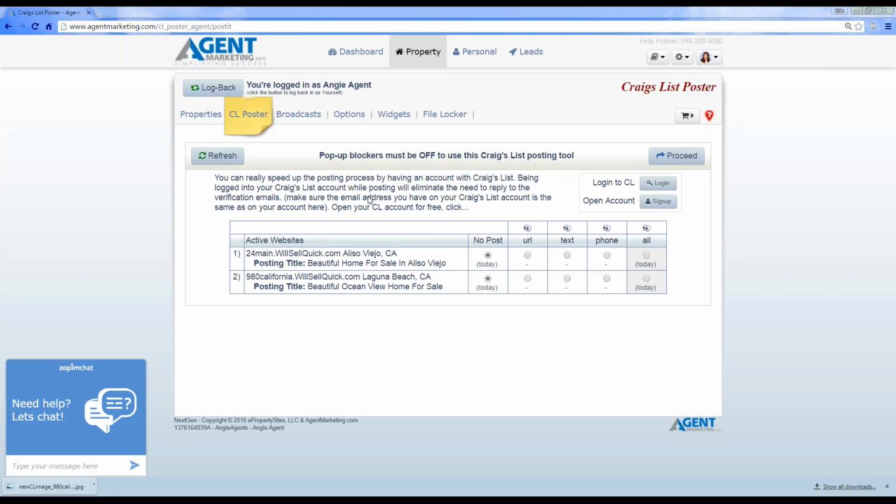Let's see. Can we use the property websites to market new construction? Will it be active in our system if it's not a listing? Yes, that is something you are able to do. You can actually add properties or create property websites about anything you want. So if you wanted to do a new construction, definitely by all means feel free to create a website about that. I've seen people create websites about their car, trying to get their car sold, so you would most definitely be able to do new construction.